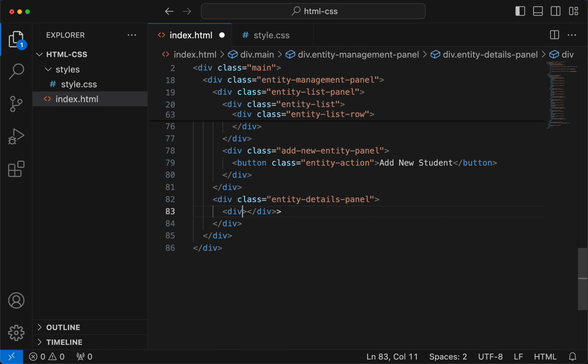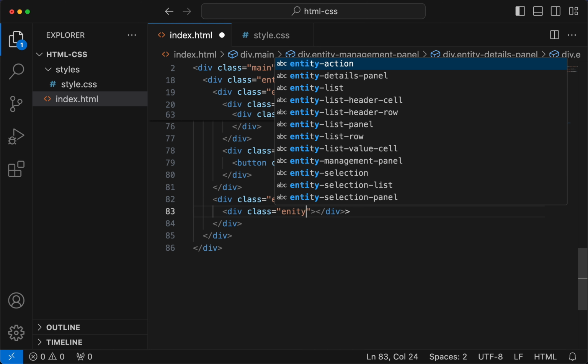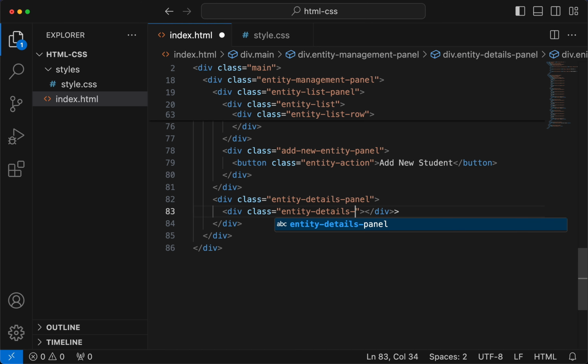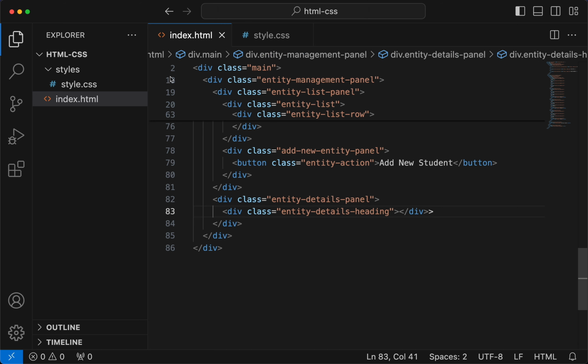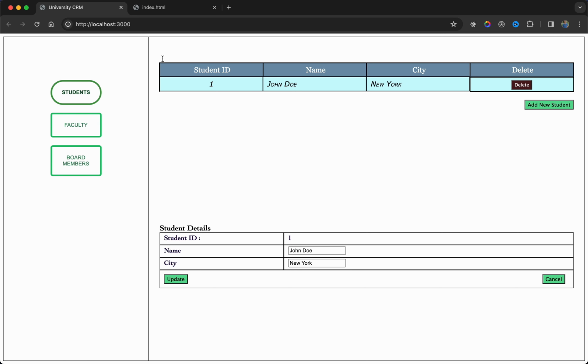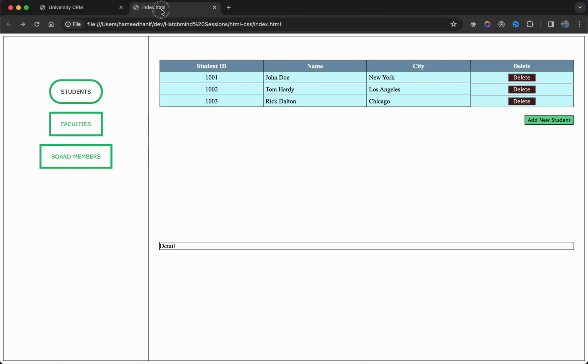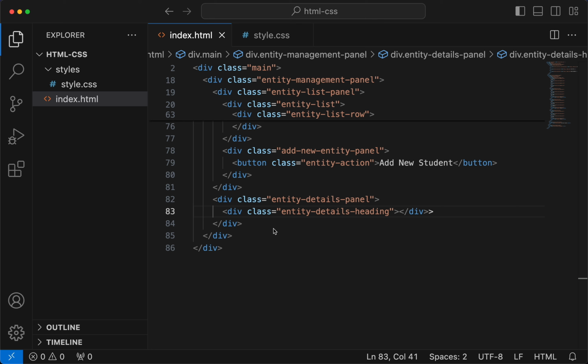Say, keep saying entity because just imagine you're going to use the same colors everything if you go to faculty, and inside faculty you might have the same layout, same colors. Why should we mention it student? Because you're going to again use it for faculty, all that. So entity is the right name.